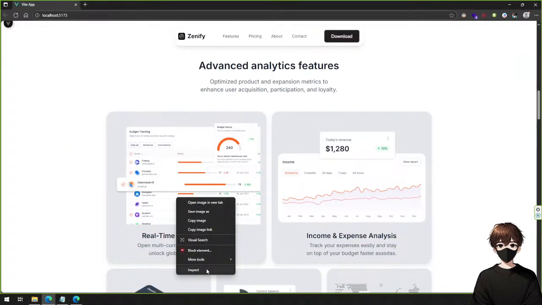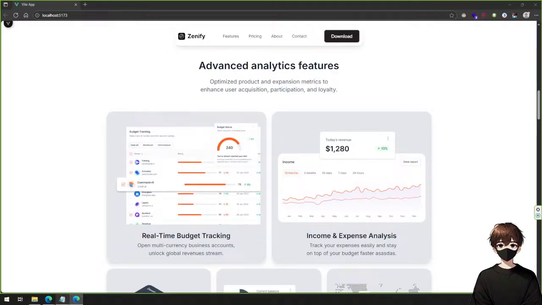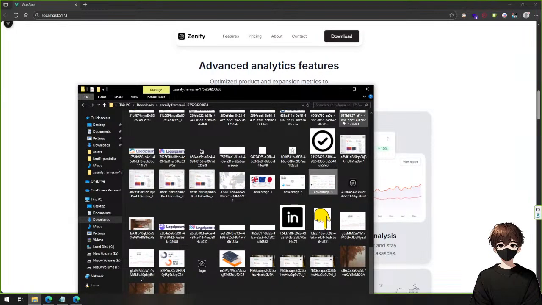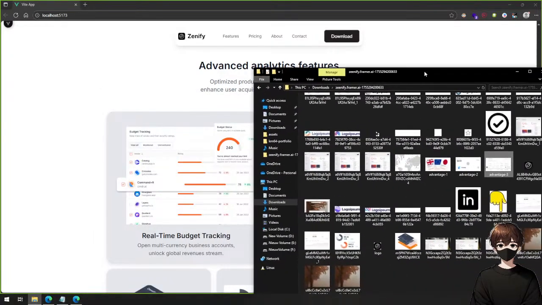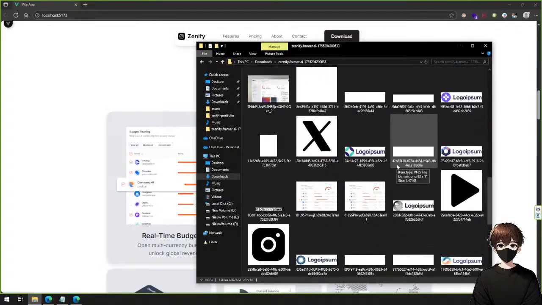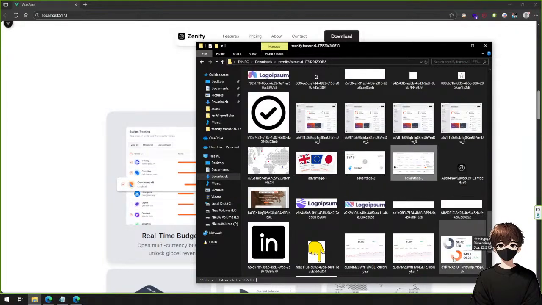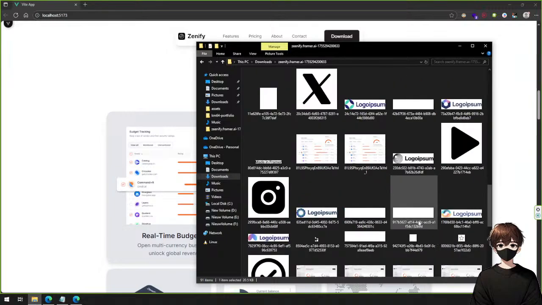Let's check it here. So this is our feature section. And this one is a pretty big one. So let's zoom in a little bit more. Guys, we have two, I see, with the exact same size.